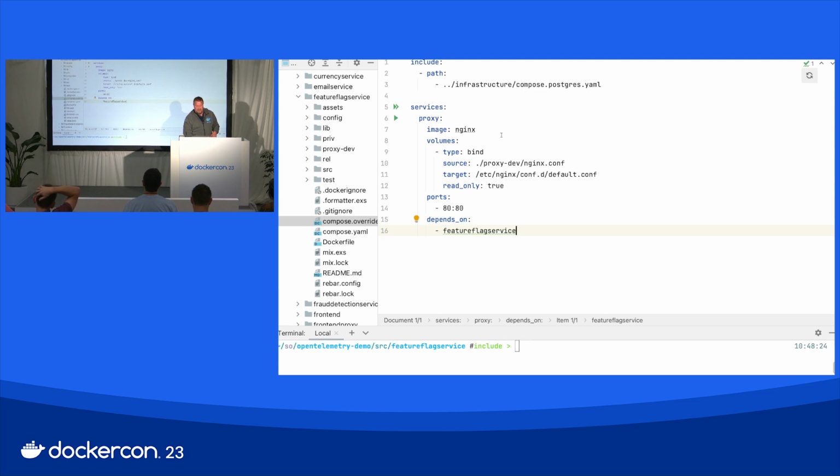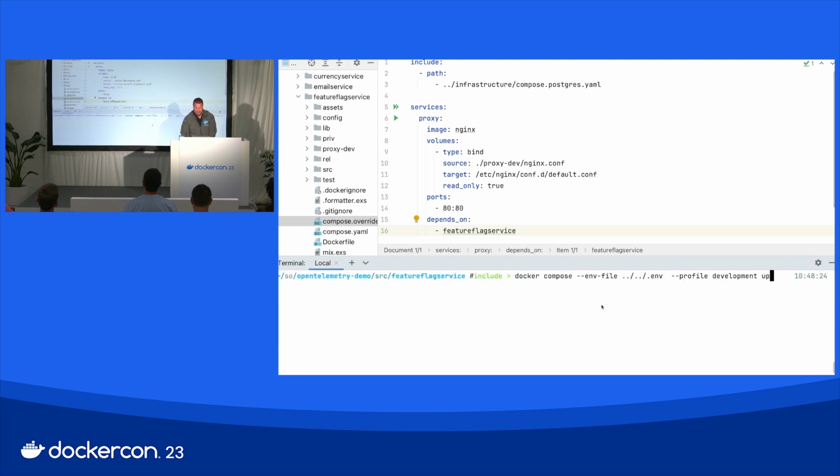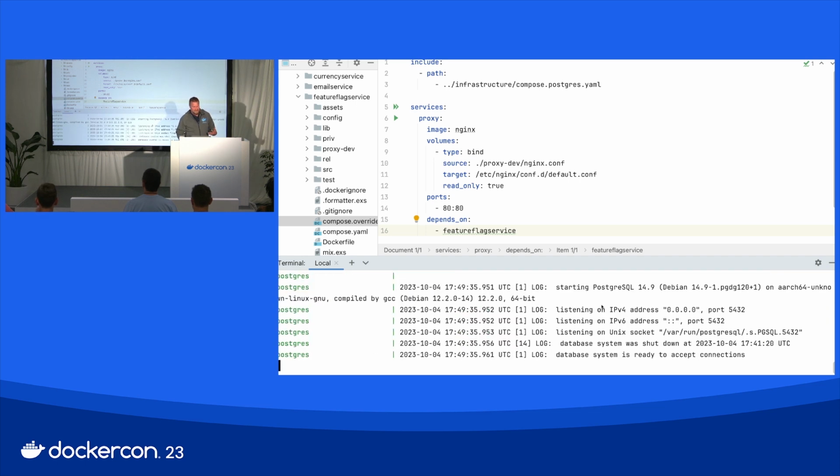And what I have done, I just say, hey, the path of my Postgres YAML declaration is there. Please import it for me. And if I do a docker compose up without the profile, because I don't need the profile anymore, that will start my databases as usual.